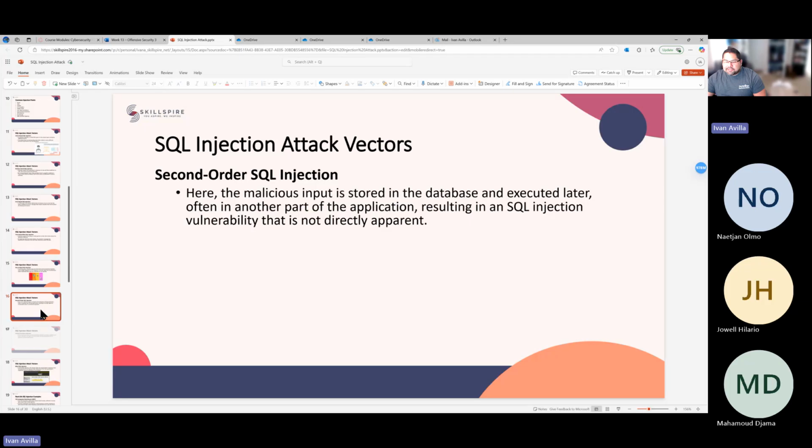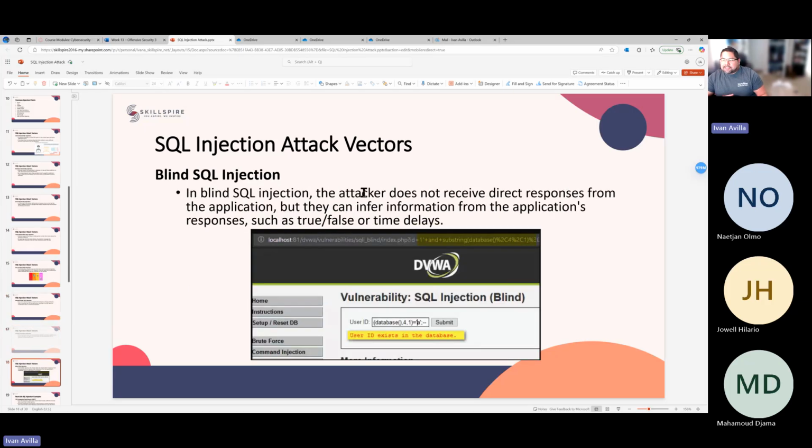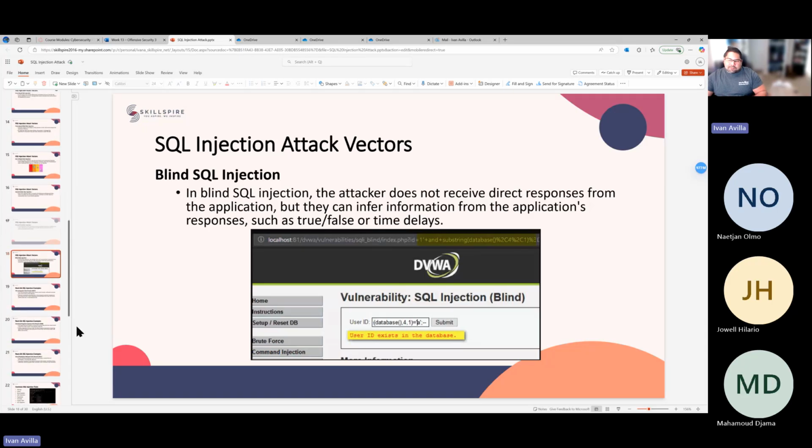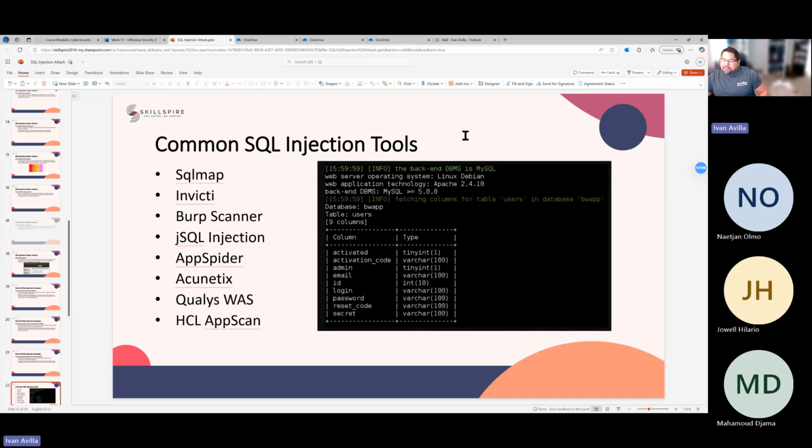All of this kind of leads to what we call blind SQL injection. Sometimes the web page doesn't always return the actual database values. So with blind SQL injection, you use these little stimulus responses to gather the names of the tables, do they exist, things of that nature. Now, just like with local file inclusion, this could be very difficult and very time consuming to do manually. And of course, there are tools out there that do this.